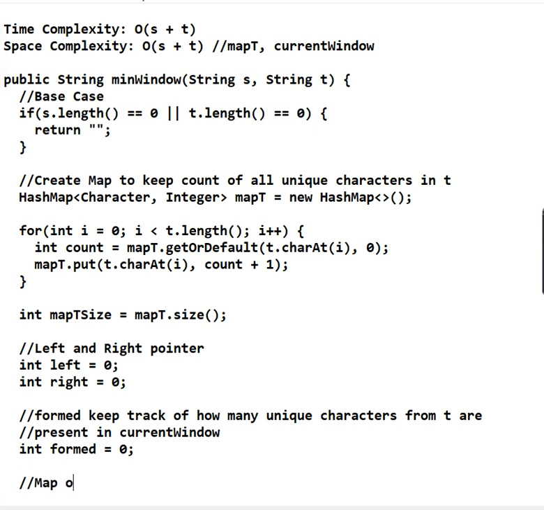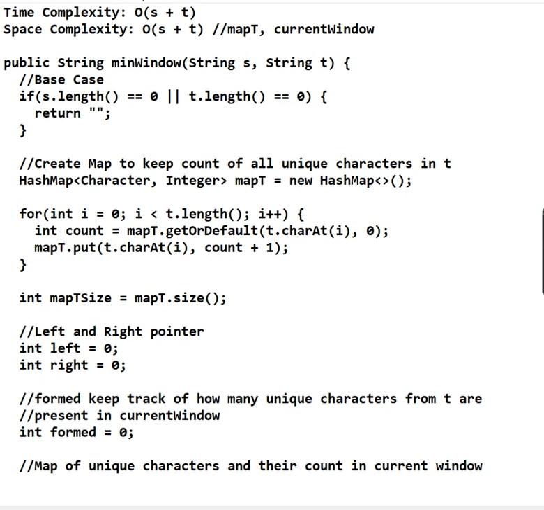So a map of unique characters and their count in the current window. That map will be a HashMap of character and integer, currentWindow, equal to new HashMap.